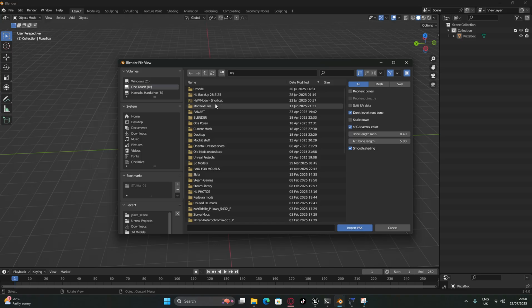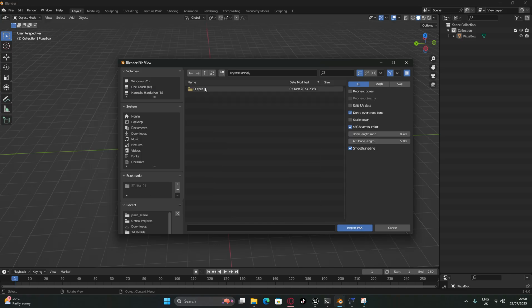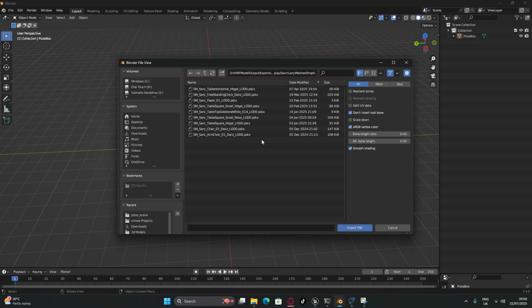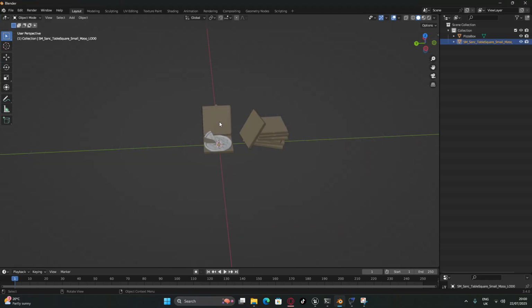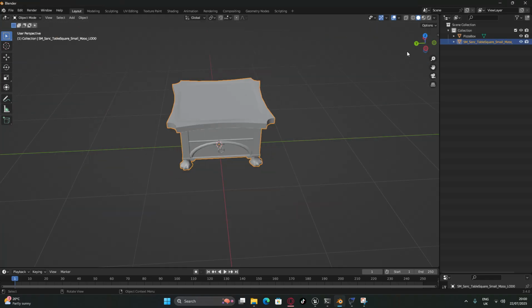I just have to find my Fmodel. Phoenix, content, game, gameplay, sanctuary, props, and I have a table saved here. I'm just going to use one of the small tables so we can size it up.